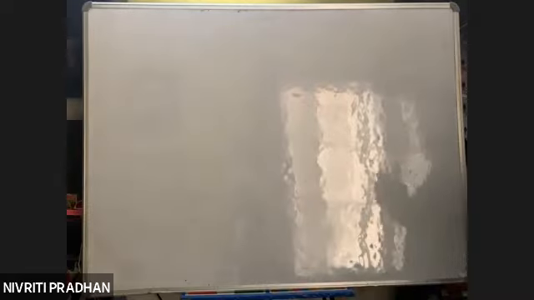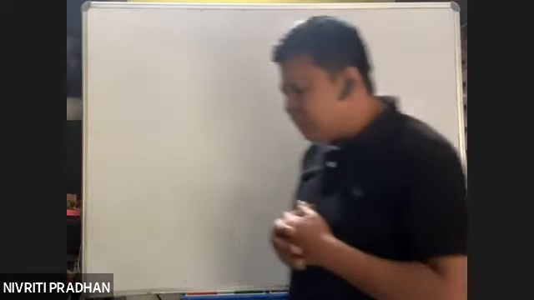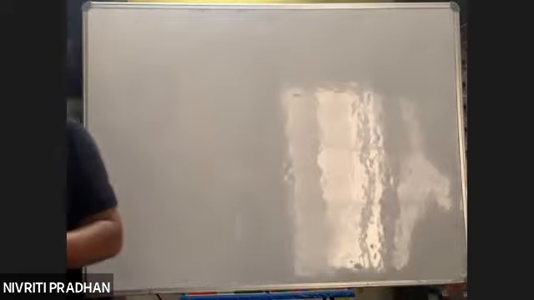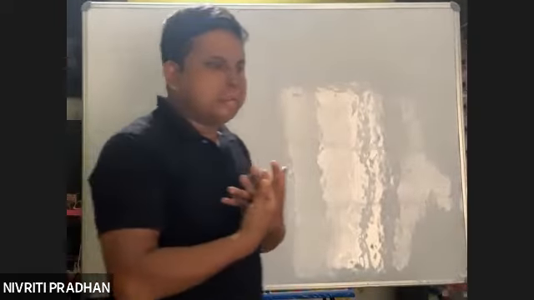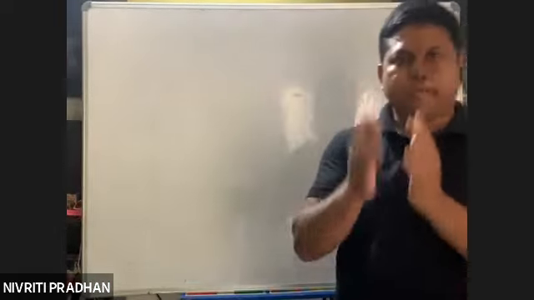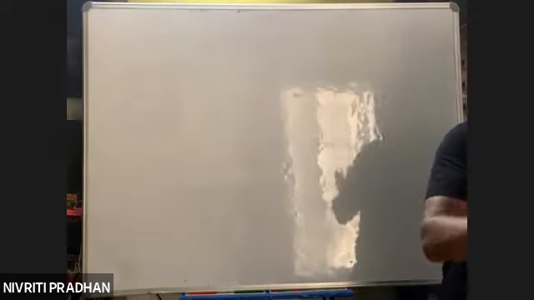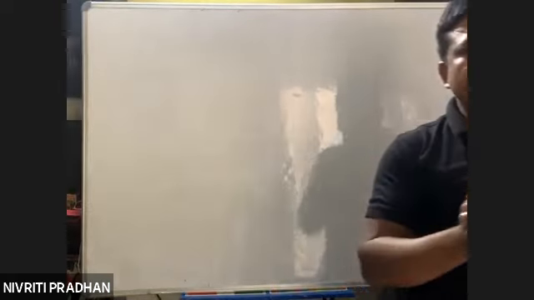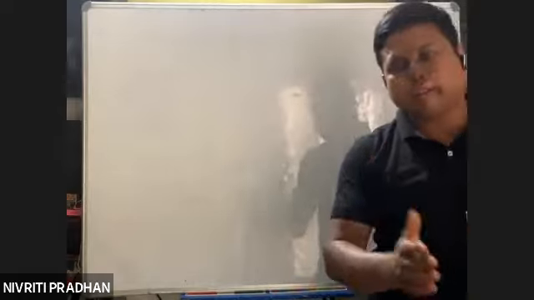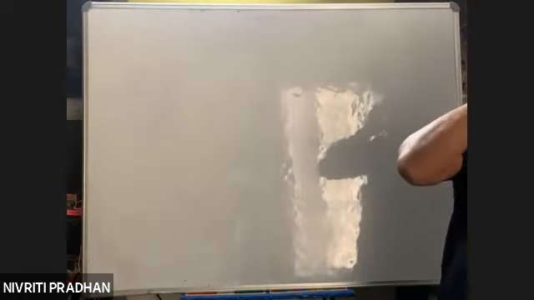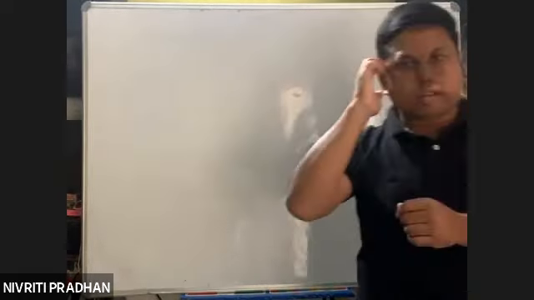So yesterday we had discussed elaborately that the IUPAC name is made up of three parts: prefix, word root, and suffix, primary and secondary suffix, and so on. So now today we shall discuss the rules.